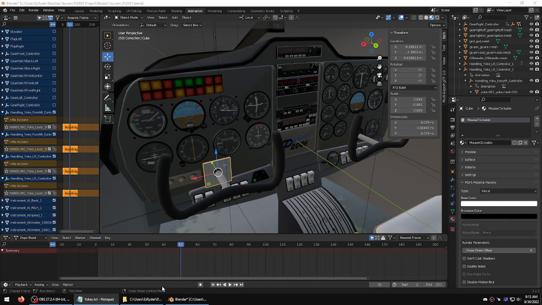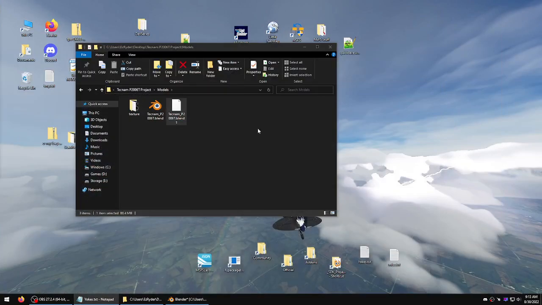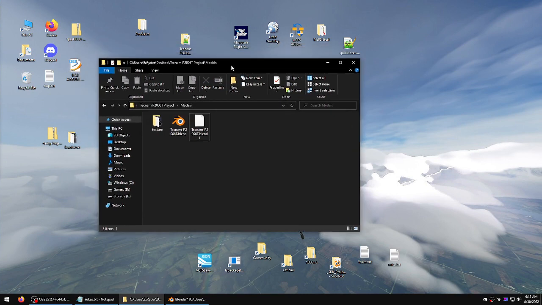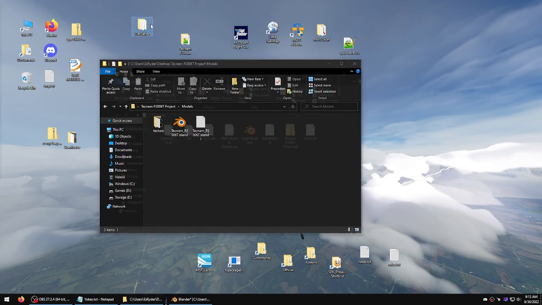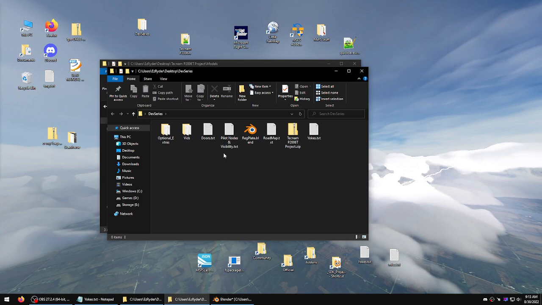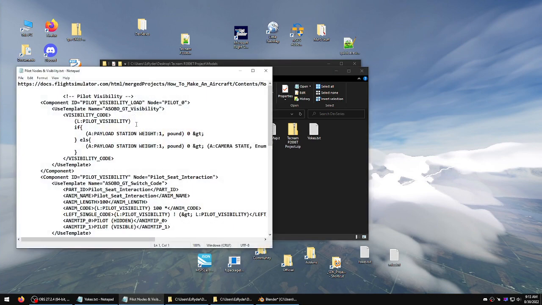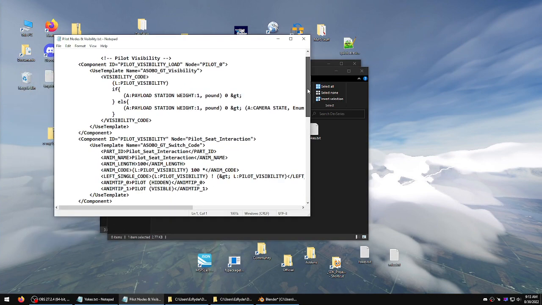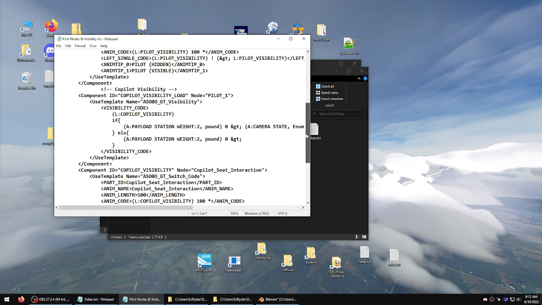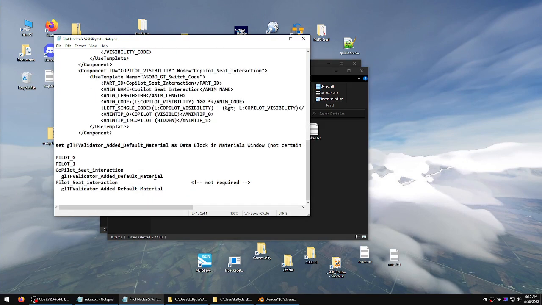This has to be a special name, the GLTF. Where did I have that? I'm just getting into these. Yeah, this needs to be this, I think.